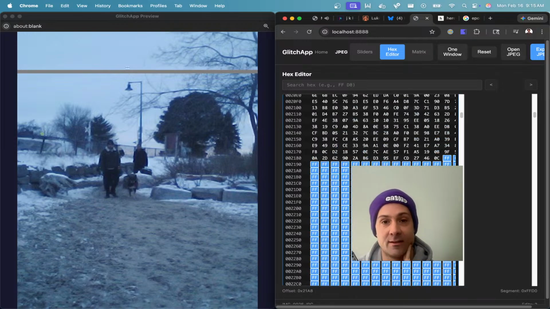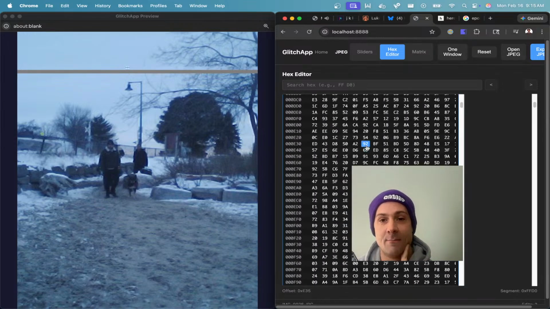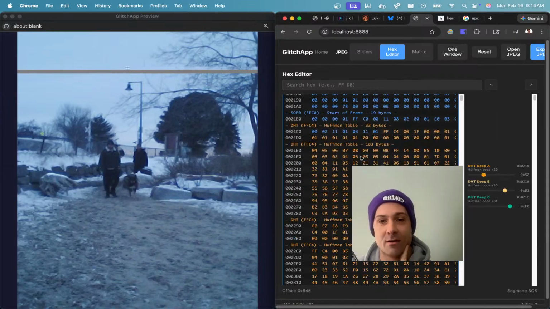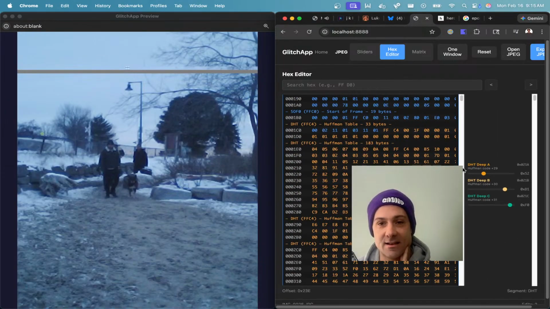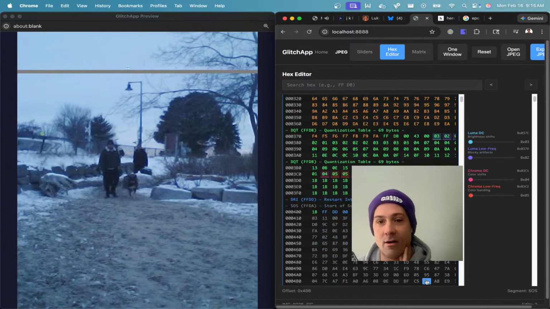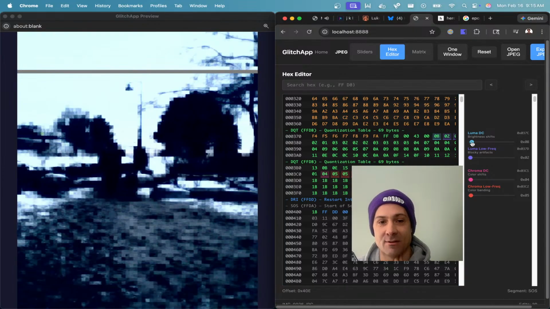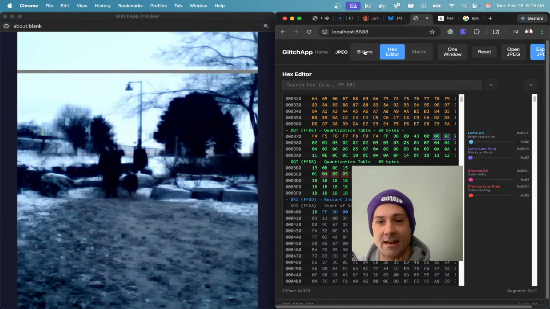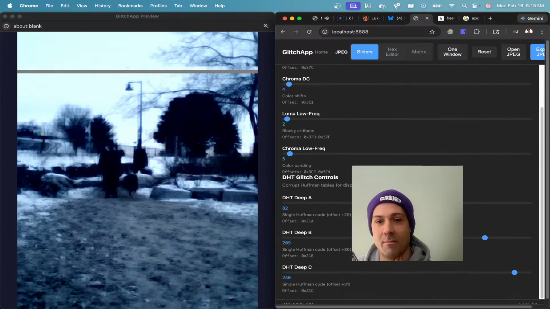But the more interesting stuff is the tables, and through trial and error I found some interesting places to mess around, and then put that into a little menu.